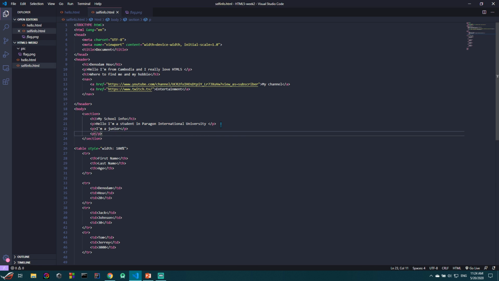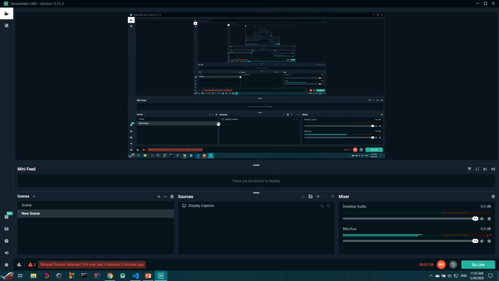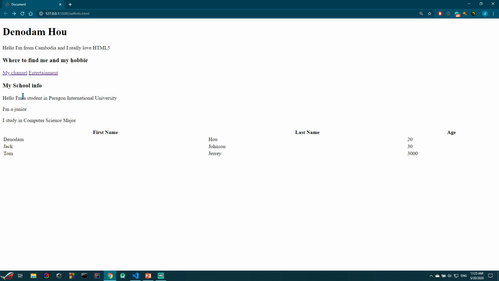I study computer science major. Okay. See, my school information, I can say I'm a student at Paragon University. I'm a junior studying computer science major.